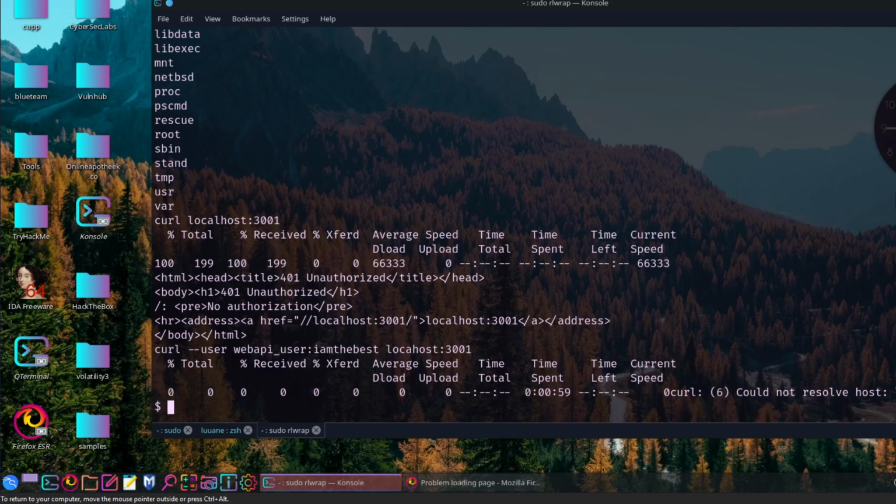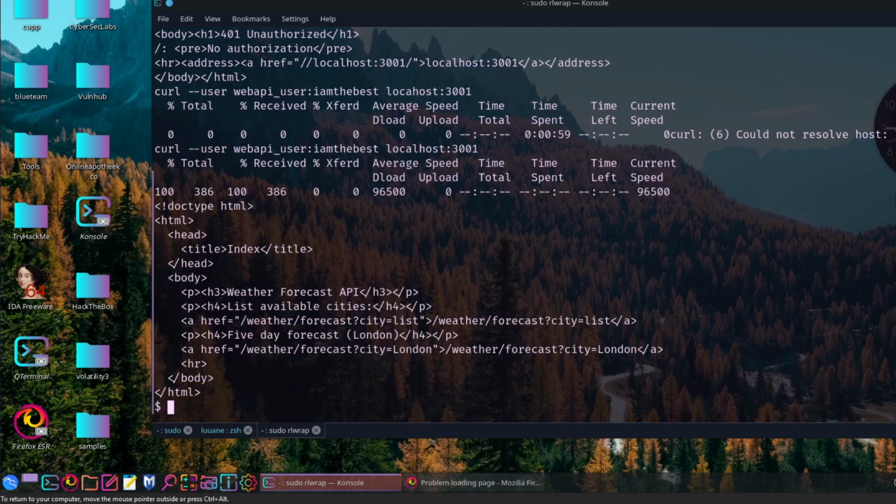So we have a typo here. Let's repeat the command, localhost. So we get the same output we have received when we browsed on port 80.